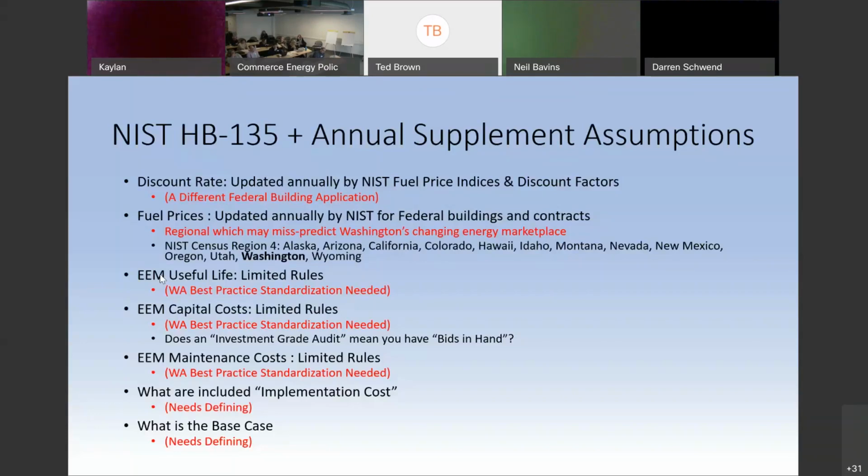Yeah, that'll obviously be a question for rulemaking. But I think from a life cycle cost analysis perspective, it'll be important to establish some best practices around what useful lives are acceptable, both for when you're creating a new energy efficiency measure, because you need to say, if I'm comparing this product to that product, I can't say that this one has a terribly inaccurate useful life and this one has a better useful life.